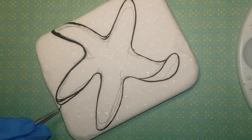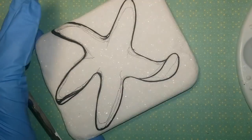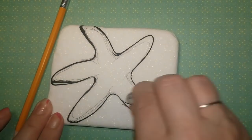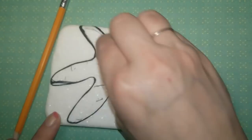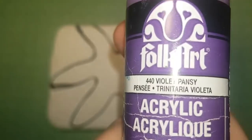And I'm going to have a little bit lifted up on this one bottom left side. It's just going to lift up a slight amount as well. But it's really just waving at us today. So I'm going in, erasing all of my pencil lines.